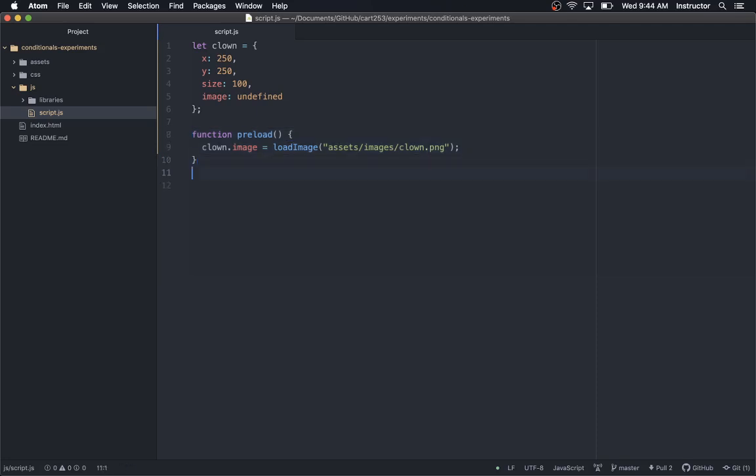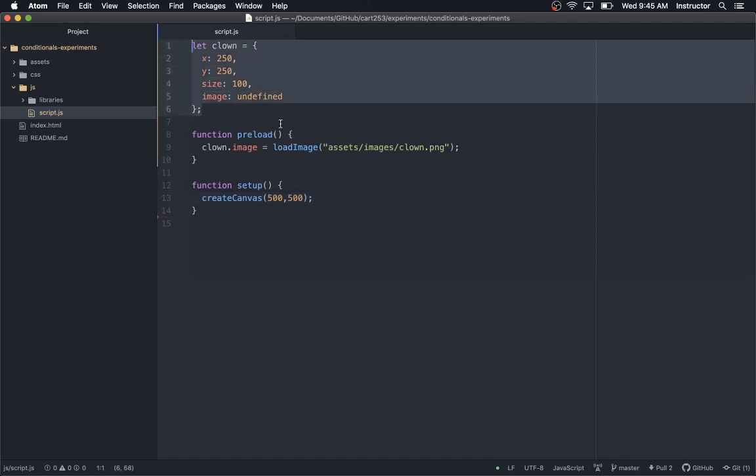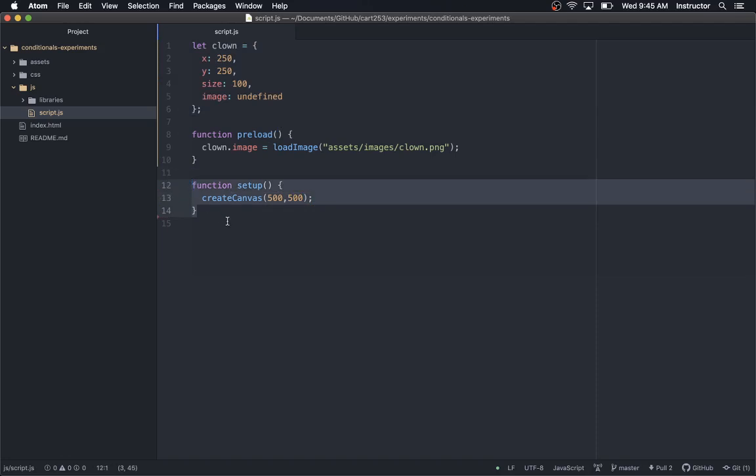Okay, so that's preload. The next thing that happens, and now we're getting more to things that we know very well, is the setup function. The setup function is called as soon as preload ends, or just as soon as P5 is loaded, after the script is loaded. And in here we do our setup things, right? The kind of relationship to time here, other than when it happens, immediately after preload or immediately after the script loads and all of the JavaScript time stuff has happened, is that we know the setup function is called exactly once right at the beginning. It's never called again automatically after that. So it's just going to happen once, so it does all of the sorts of things that you might want to do once at the beginning of a program. That's why it's called setup.